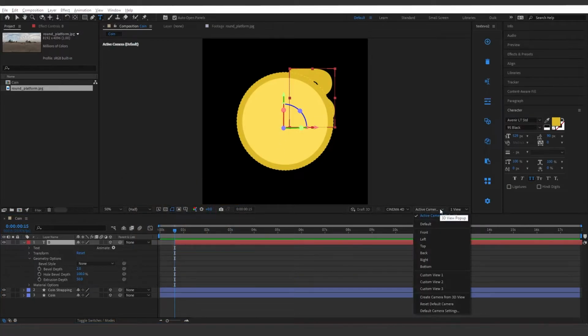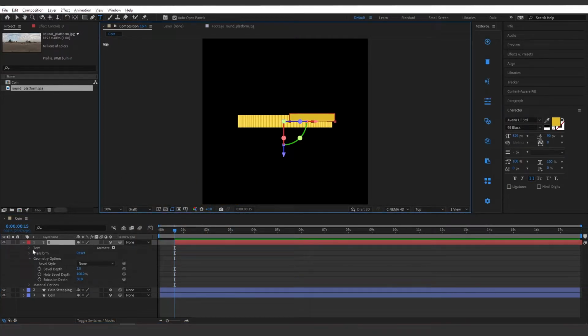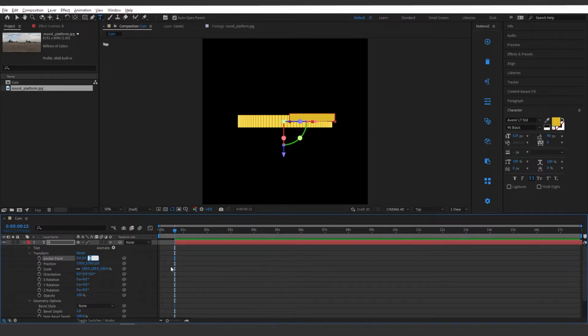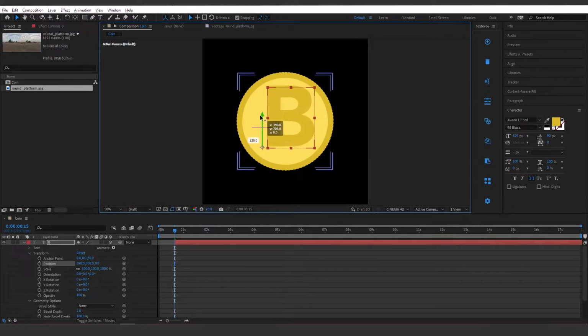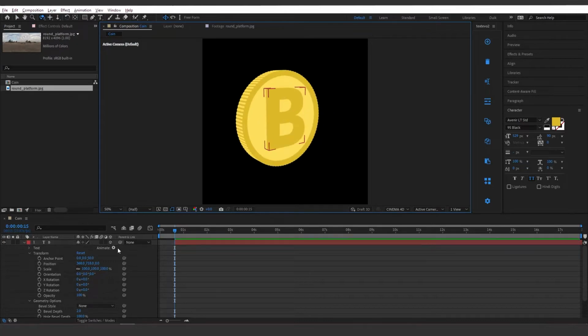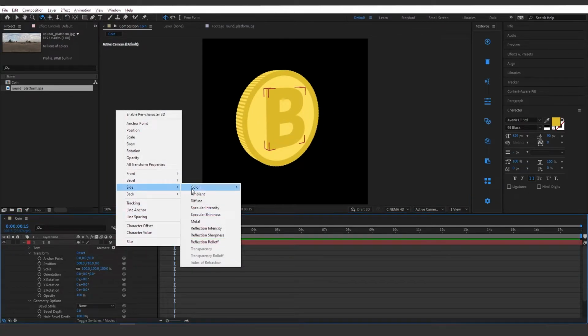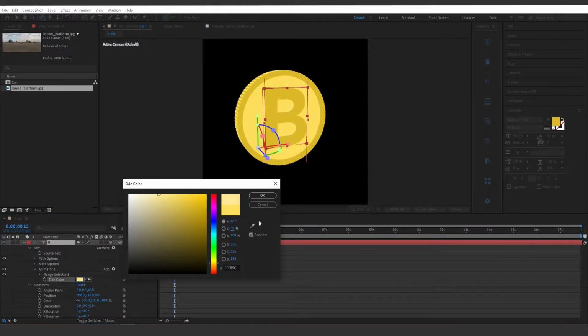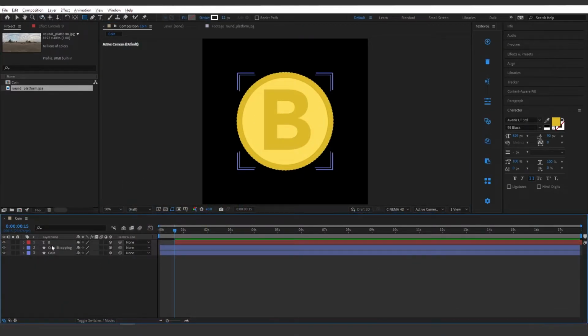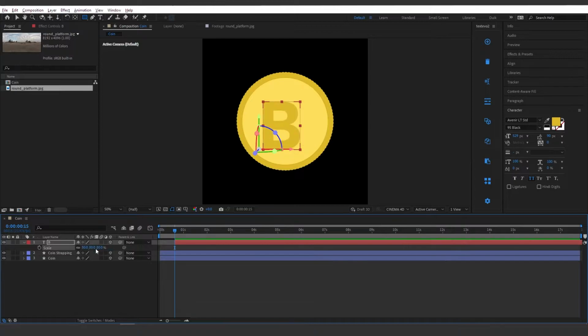I will go to the top view now and change the anchor point so it's placed at the back of my layer. Okay, so now I can place this in the center. To really increase this sensation of 3D, let's add a color to the side of our extrusion. In order to complete the look, I will actually scale it down and move it back to the center.